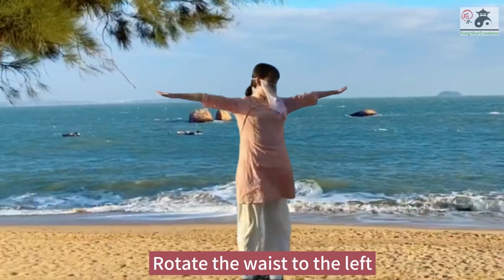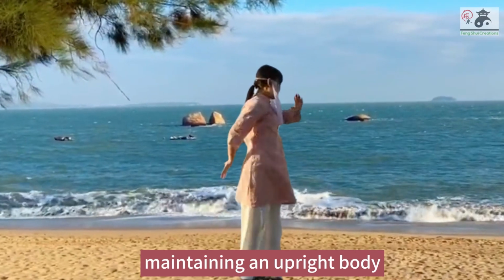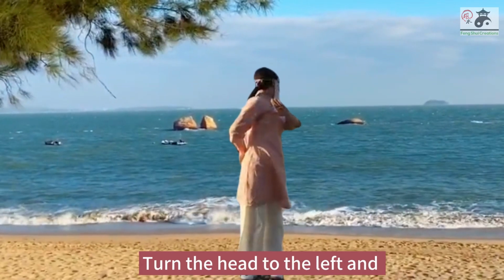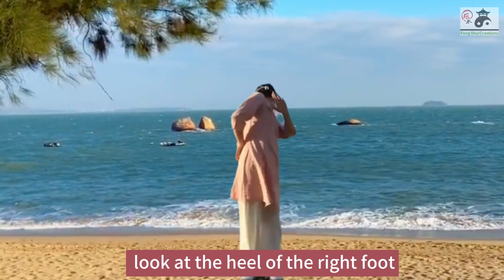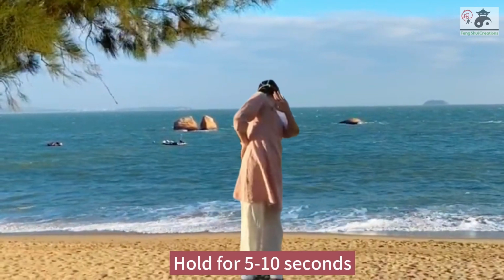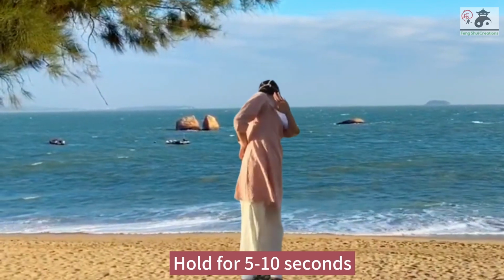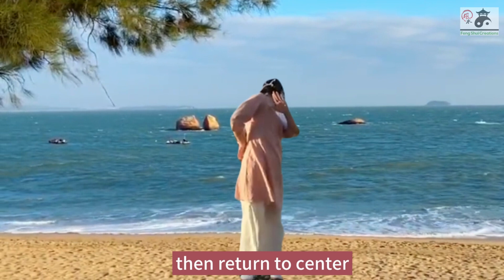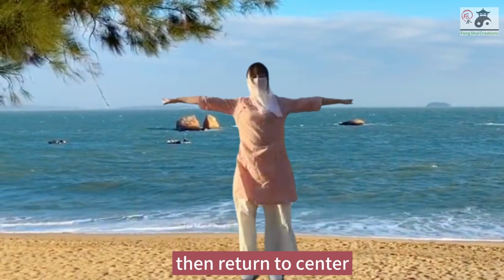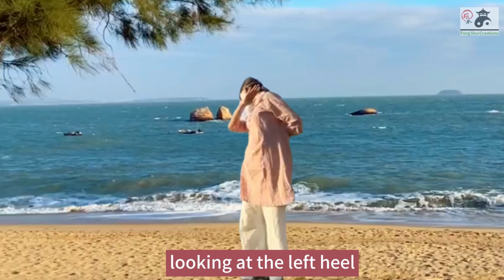Rotate the waist to the left, elbows bending naturally, maintaining an upright body. Turn the head to the left and look at the heel of the right foot. Hold for 5 to 10 seconds. Then return to center. Repeat on the right side, looking at the left heel.